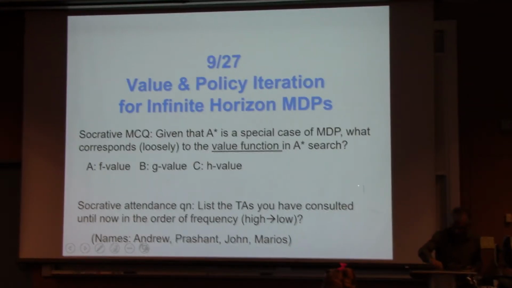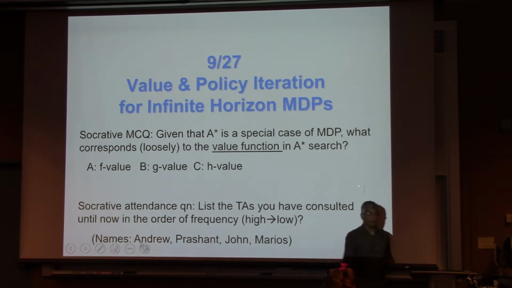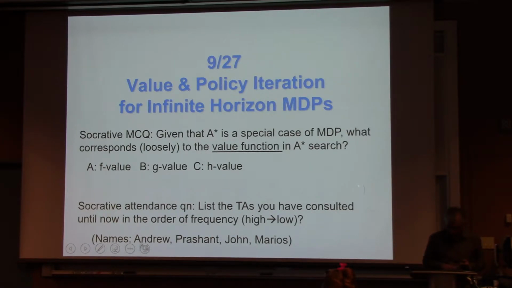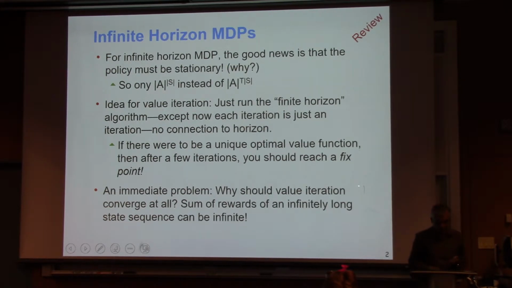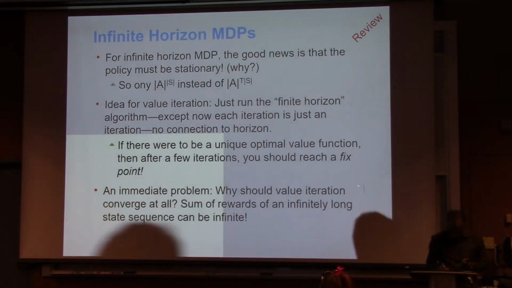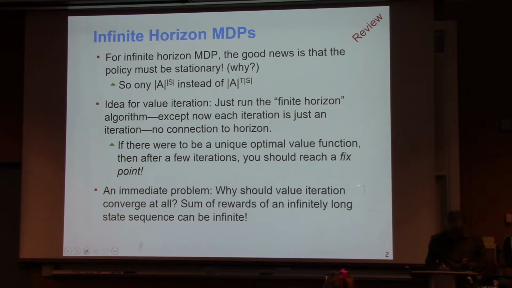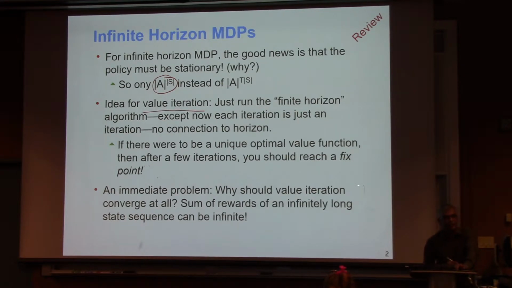We are going to continue talking about value and policy iteration for infinite horizon MDPs, which we got to last class already. So this is all review. Infinite horizon MDP is basically where you have only a power s policies, and then you can do value iteration just like you did for finite horizon MDP, except that there is no physical significance to the intermediate value functions until you reach the final value function. The final value function is the fixed point of this computation. That means if you apply one more iteration to this value function, it doesn't change.